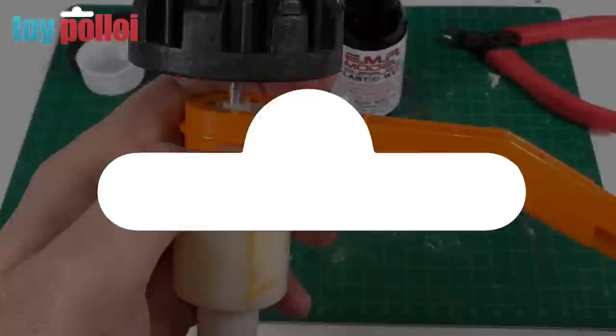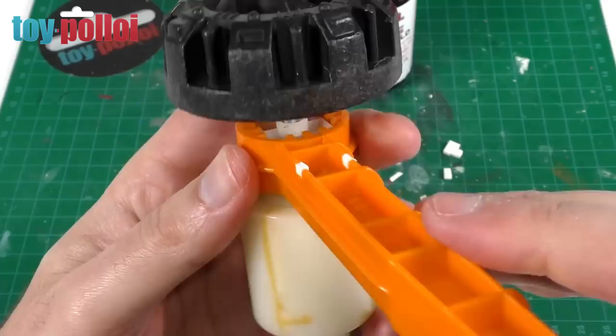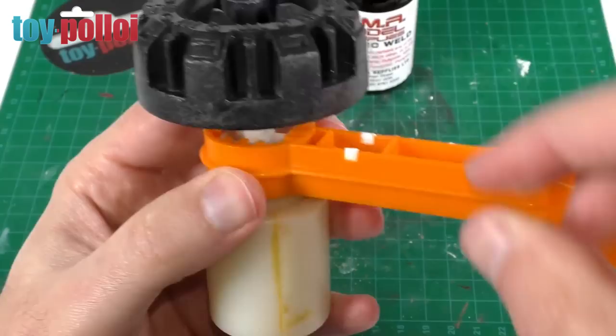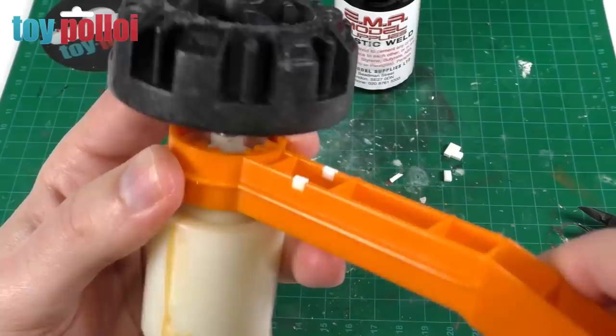That's had a few minutes to set, so I can now take my plastic nippers and I'm going to carefully cut off the top of that so that it's almost the right shape. And now, again, using some needle files, I'm going to file that down off camera and get that so it matches as close as I can. But as you can see, we basically replaced that little missing piece with some styrene and then a bit of paint on top of that, and it will look pretty good. So yeah, let me do a final few bits of shaping and we'll class that job as done.